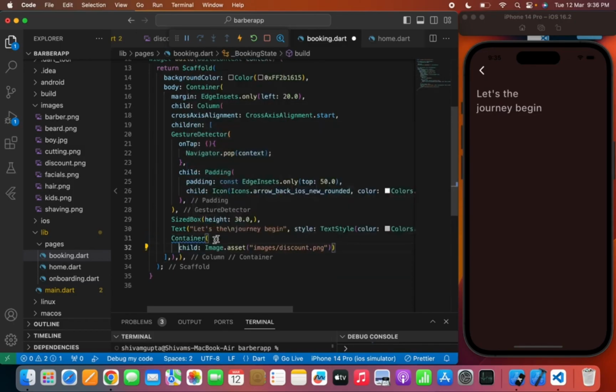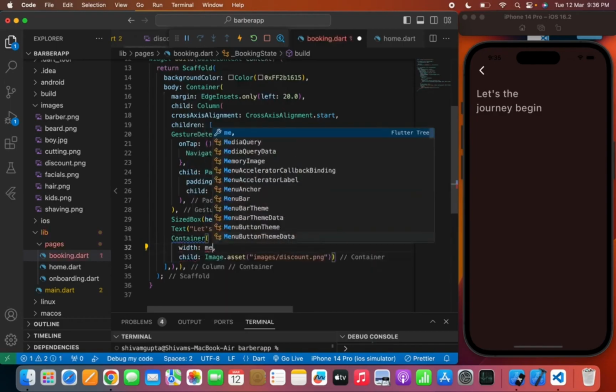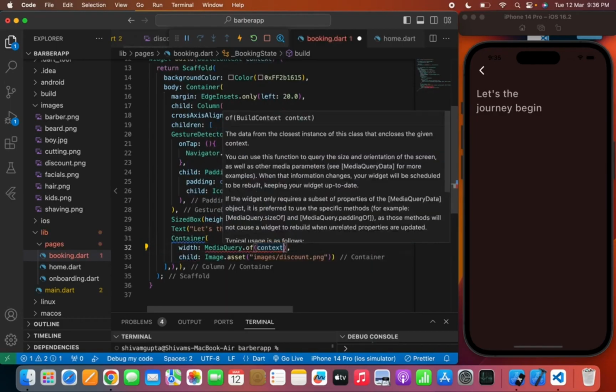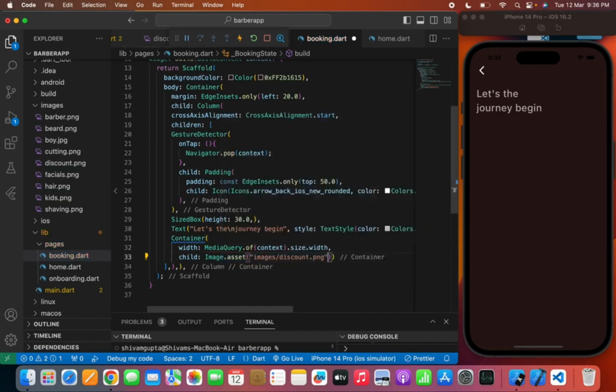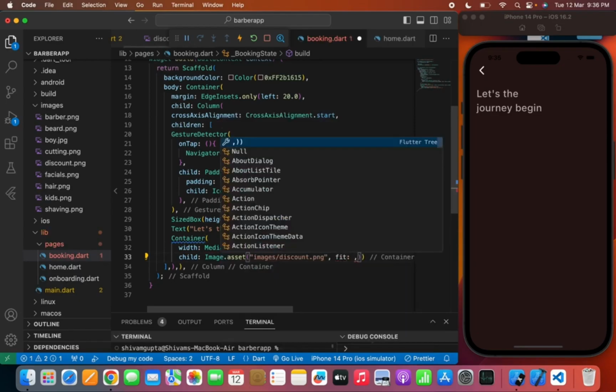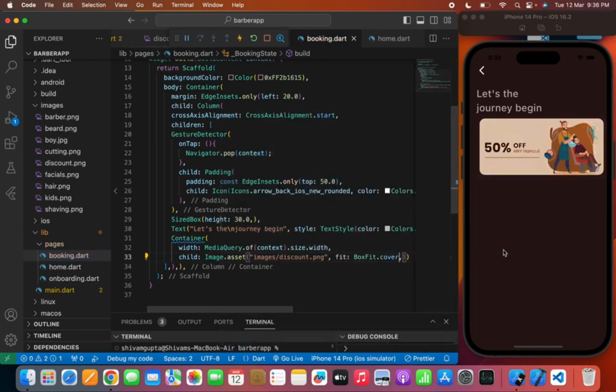So I will wrap it with a Container and will write width: MediaQuery.of(context).size.width and BoxFit.cover, so that it can use the complete height and width of the screen. So here you can see the image.